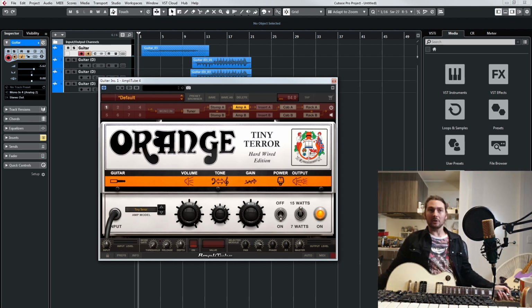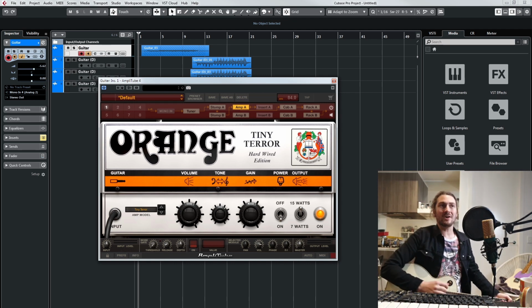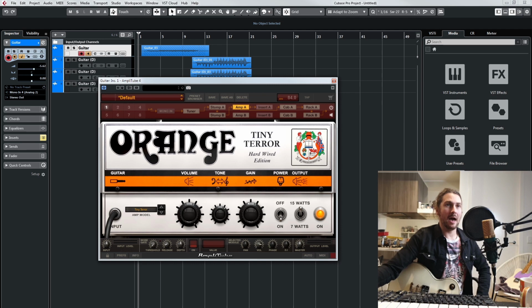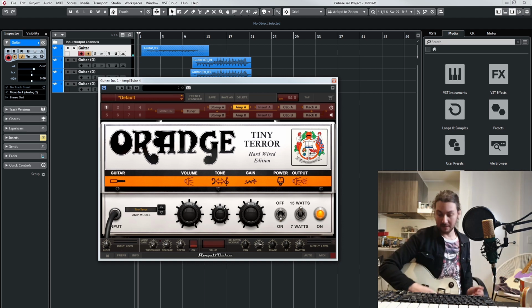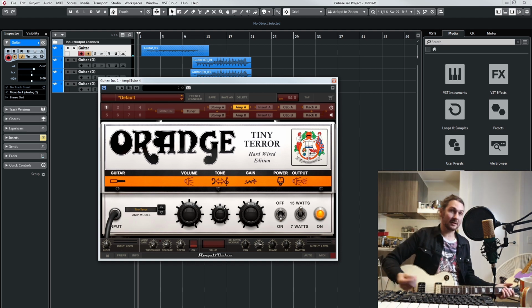So I do want to go to single coils, but I think what we might do first is just have a look at a different cab, because cab emulation makes a huge difference. So I'm going to stay on this kind of clean thing, and then we'll go to a different cab, ramp up the game, and compare again. So this was the clean with this cab.